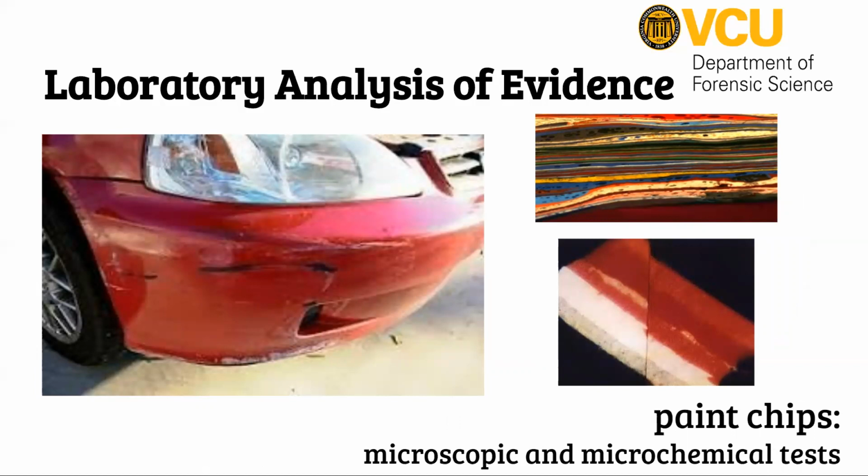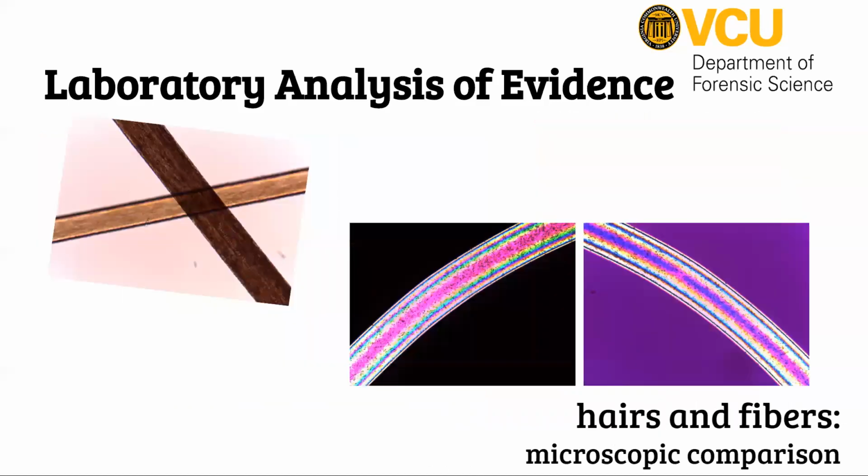As far as paint chips go, one of the most common types of evidence that we can encounter is paint from an automobile accident. These paint chips are lost during the impact of the accident, and they can be found on the ground, another vehicle, or perhaps even an individual. With our paint chip analysis, we look at the different layers of paint under a microscope, and we can perform microchemical tests to see how those different layers of paint react with different chemicals. We can also put two paint chips side by side under the microscope to compare the layers of paint to see if they are consistent with one another and potentially whether or not they originated from the same source.